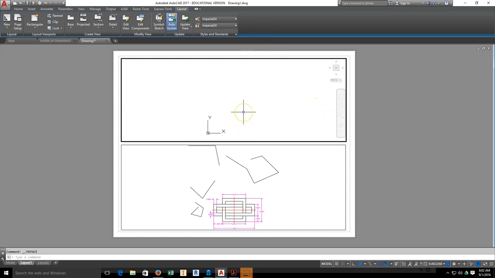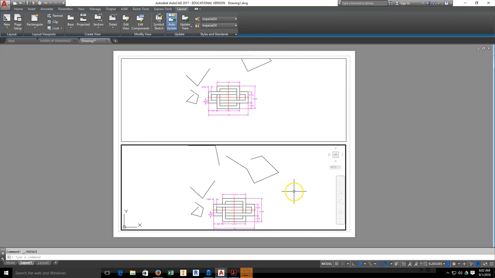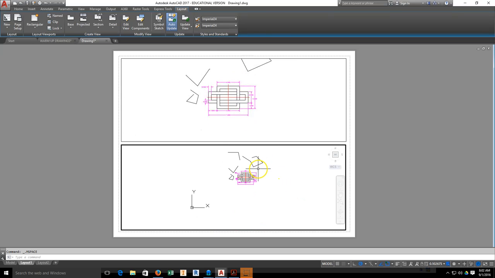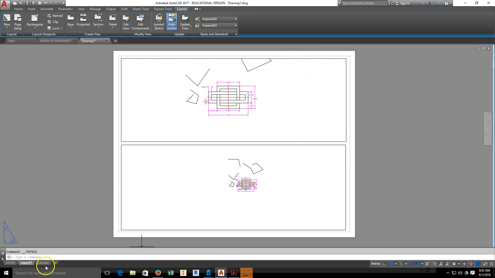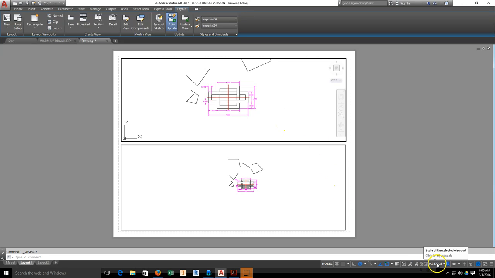If I double click inside one, I can zoom in and out. If I double click inside this one, I can zoom in and out. And they function separately. So with two viewports, we can very quickly and easily discuss and visually represent scale. So what I'm going to do is in this top viewport, I'm going to double click, and then I'm going to come down to this area.